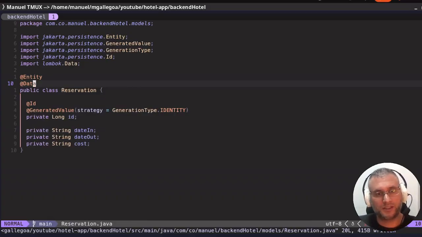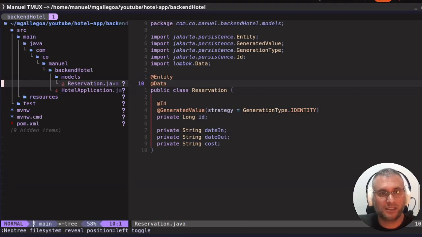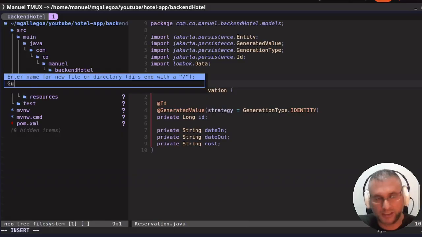Now we need a guest to create a relationship between the guest and the reservation. To do that, I need to declare another entity, Guest.java.